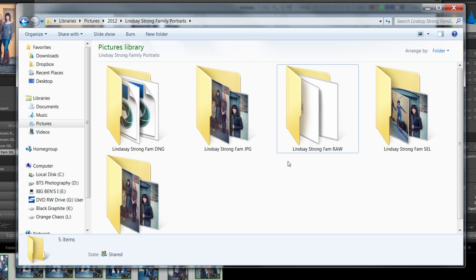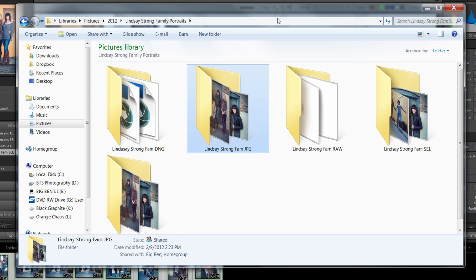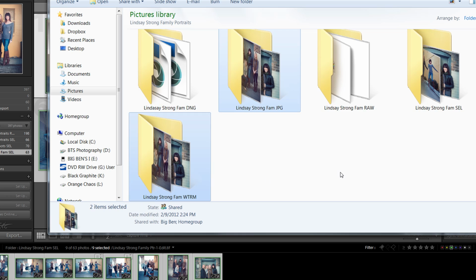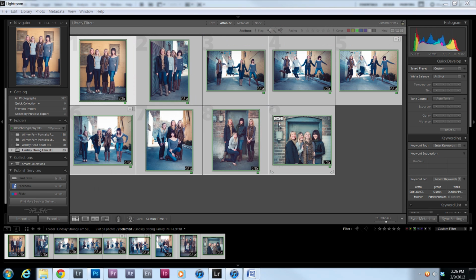And then what I'll do is I'll go ahead and take my JPEGs and my watermark ones, this is my final outputted ones, and I'll go ahead and copy them to my external hard drives, which I have a Drobo enclosure, which I put that on 2 different drives there. So now I have it backed up on 2 different hard drives and a disk off-site. So that's pretty much my workflow in a bundle as far as how I edit, going back and forth between Lightroom and Photoshop.